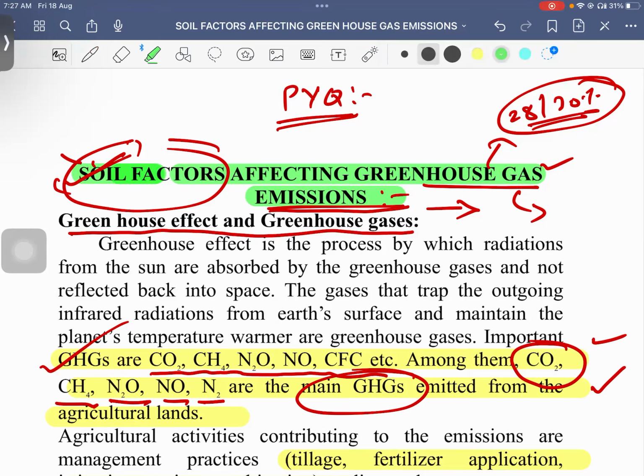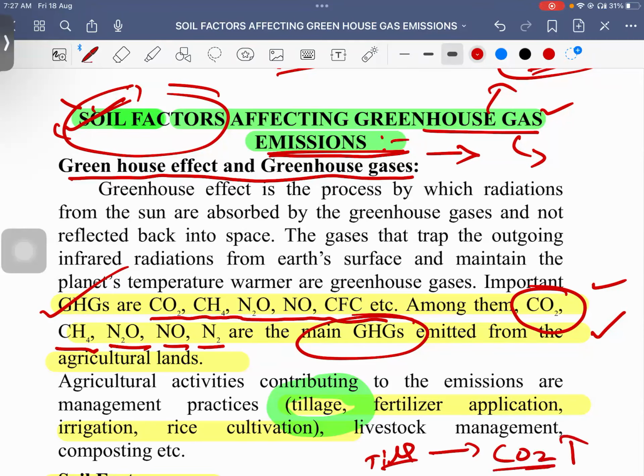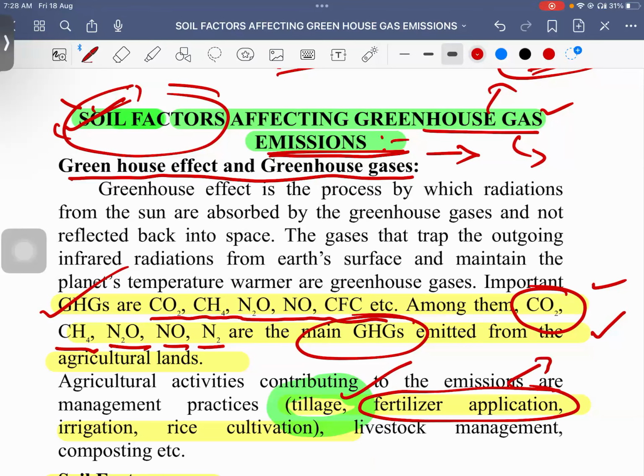The major reasons, if you look, are, first, tillage, because when you till the soil, there is a release of CO2. That's why we talk about conservation agriculture, why it is beneficial, and how it has environmental benefits. All these things are correlated with that. So tillage is one reason. Fertilizer application is another: if you directly apply phosphatic and nitrate fertilizers, then slowly they can be emitted into the environment. So all those factors are also there.